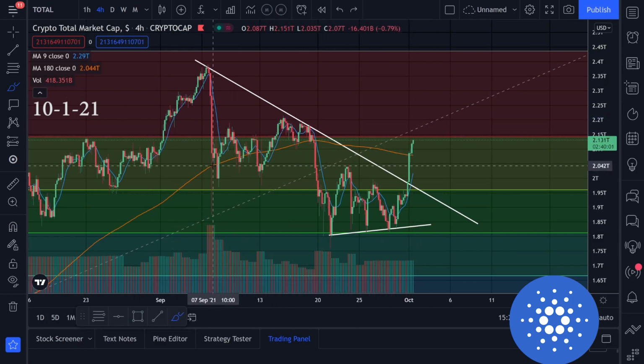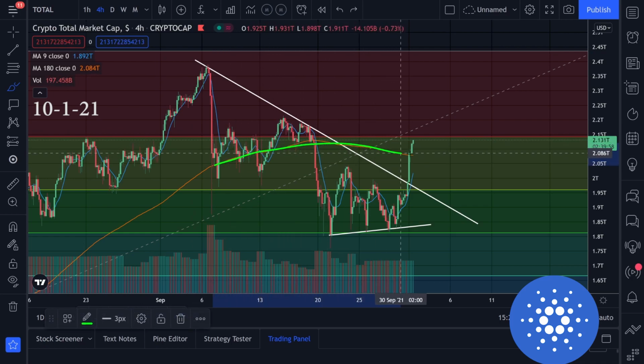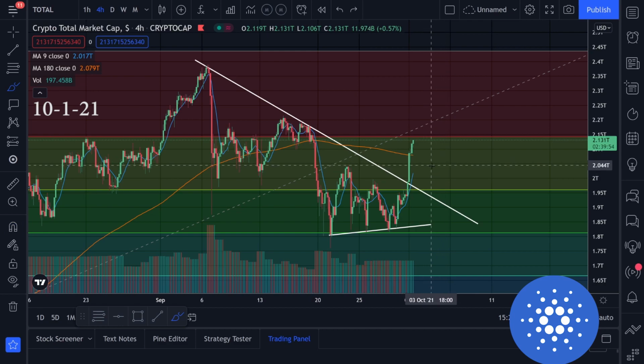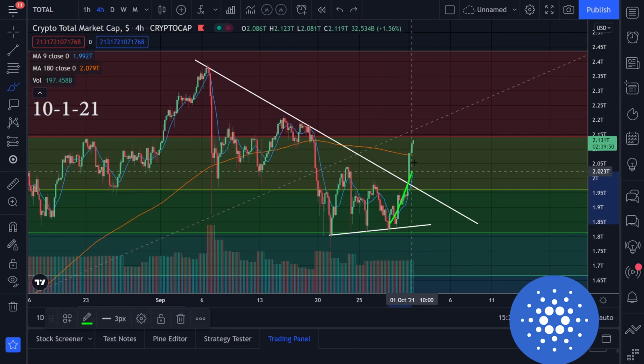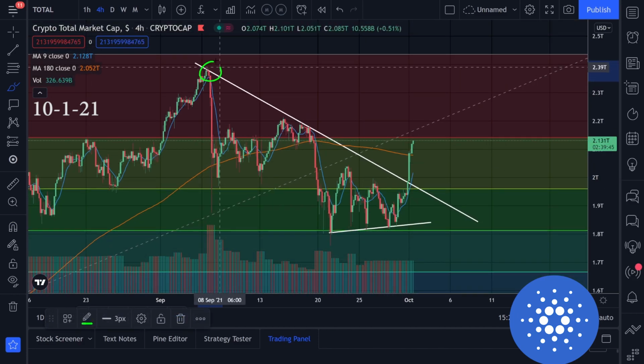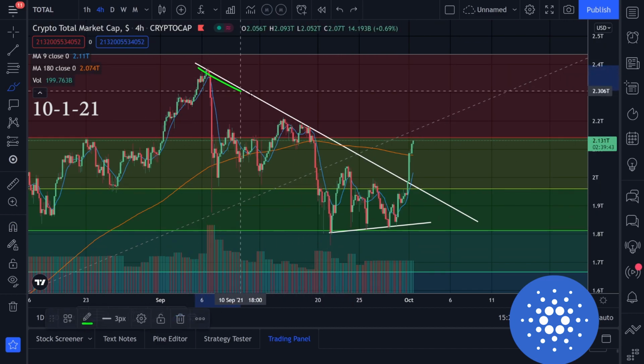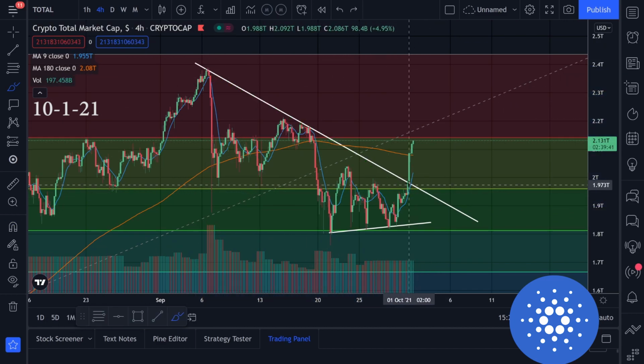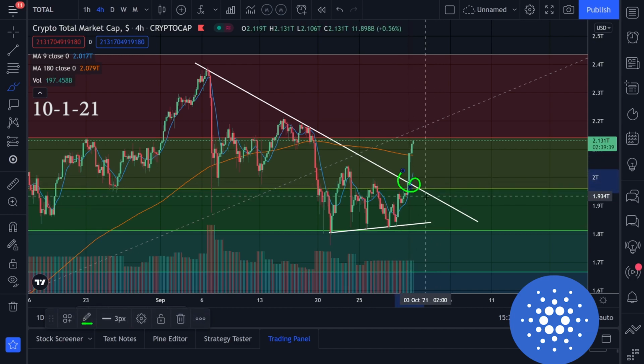One thing that I do like that I'm seeing is where we broke through this 180 moving average right here. That's what I was talking about on Cardano. So I'm kind of curious if it'll do it on Cardano as well in the future. This is looking pretty good in general for the crypto market though. Like I've been talking about in pretty much every one of my videos, this resistance, we got a downtrend. I'm really watching that. We broke through that. That's pretty bullish in my opinion.